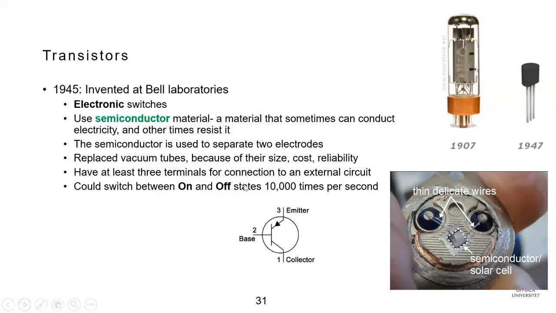So this is how transistors are graphically represented. The base is the terminal which is connected to the semiconductor material. And these 2 terminals are for these 2 electrodes here and there. So if you apply high voltage to the base, then the semiconductor material would act as a conductor, so it lets electricity flow from the input to the output. Otherwise, it doesn't. So it will be like a switch.